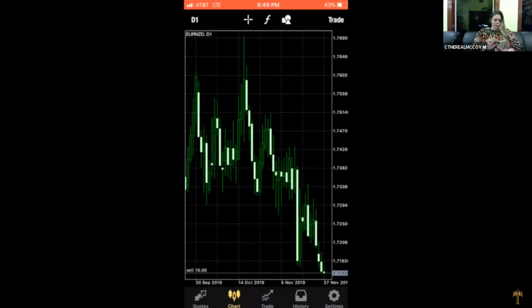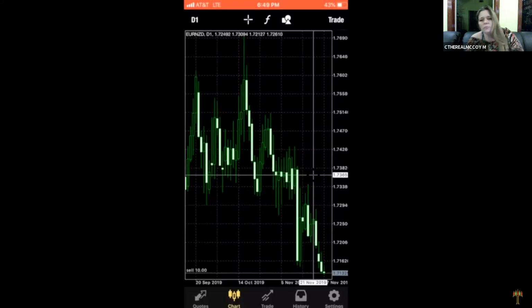Really quick, we're going to hop over to the settings button. Oh, it's there. It's actually there. Sorry, we were just right on it. We'll get to the settings button shortly. So that is the trade button. We are now in this trade, and I can use my crosshairs here. Say I want to put my stop loss above this high right in here. So I'm going to lift it up a little bit higher than that, and we're going to say 1.7366. We're going to round up there.